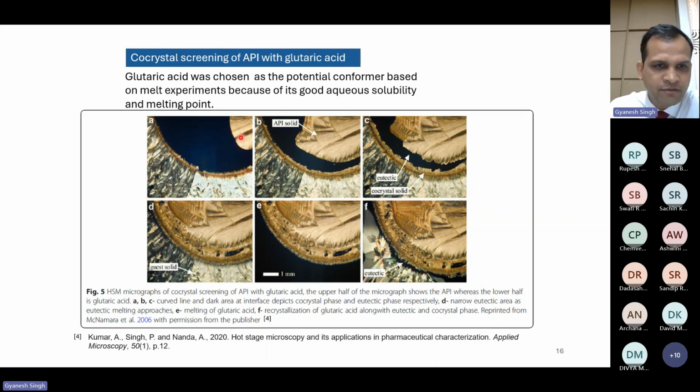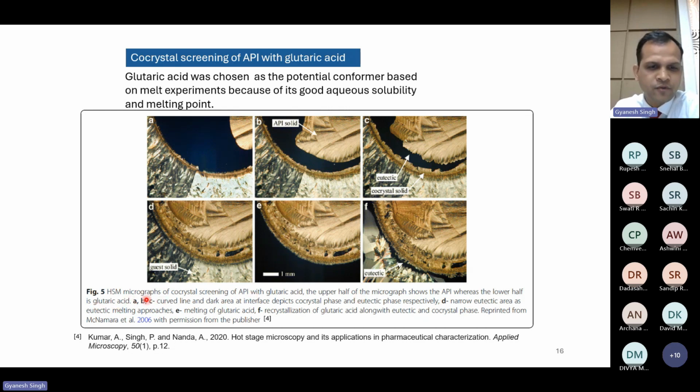You can see in the first image, the API is forming, and in B you can see the API has formed quite a good region, and then it is increasing. You can see it written over it also.